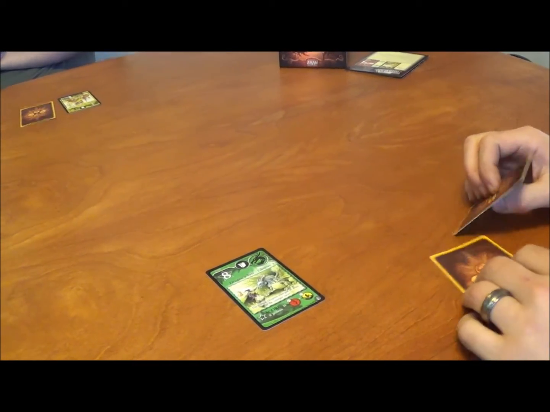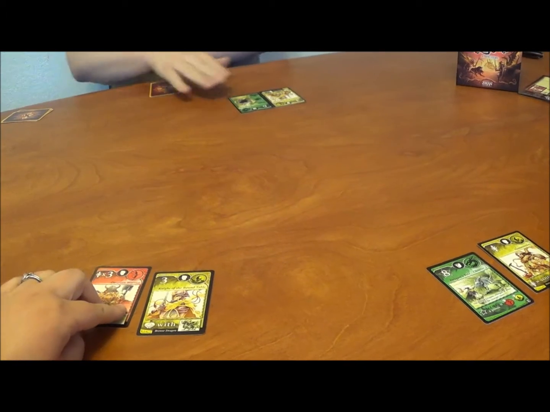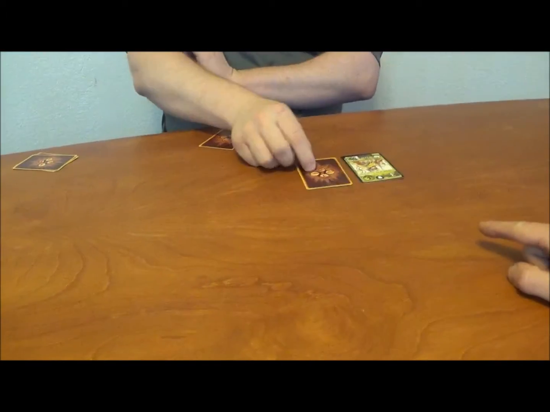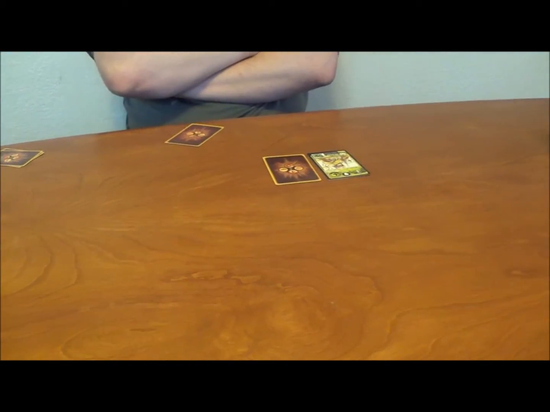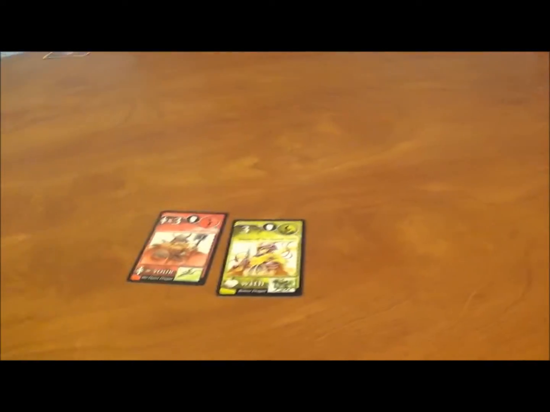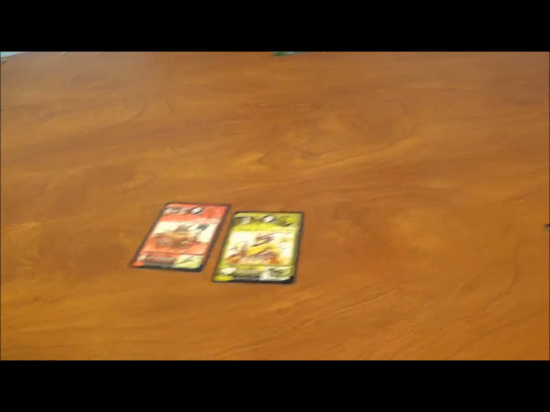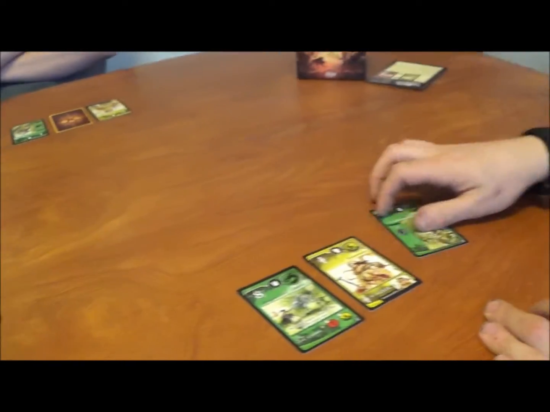So, next I'll put out my Homesteader. Okay, we've got a flip card. So it's basically going to come into play flipped because he had no other greens to flip. Alright, now our final cards. Okay. Here we go. And flip.